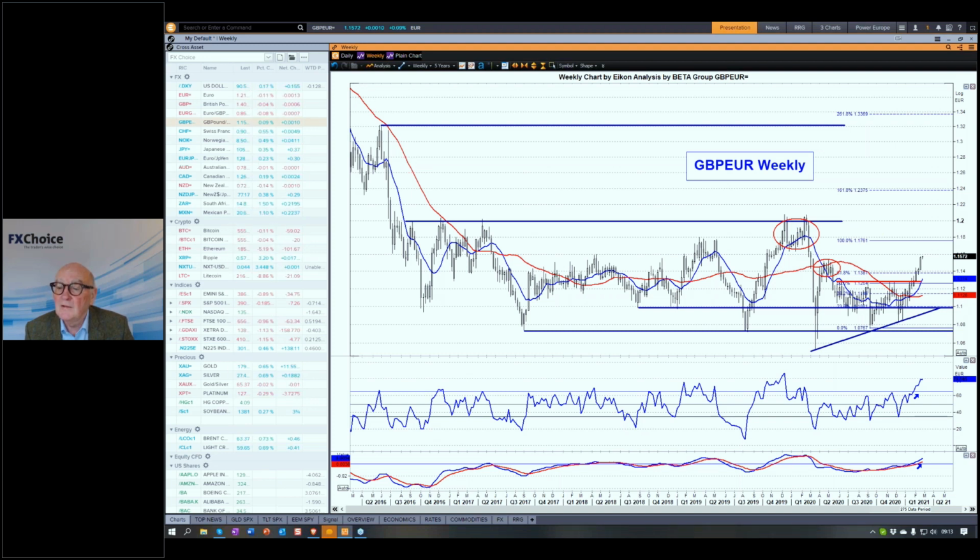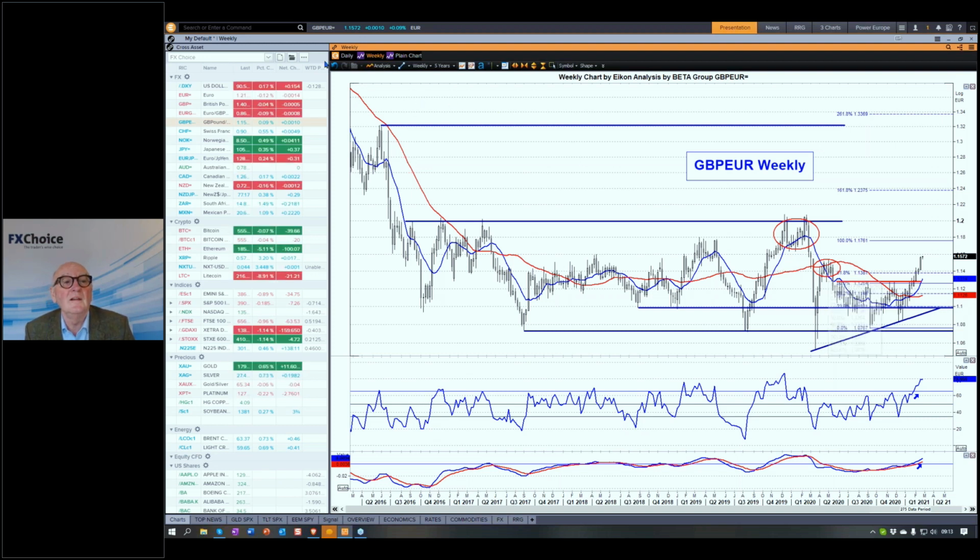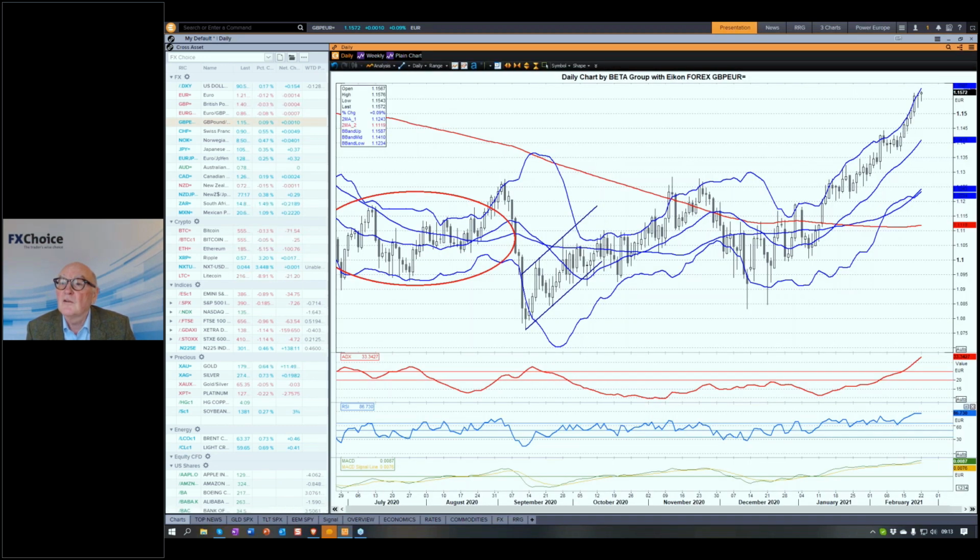We've cleared this resistance here really with ease, with surprising ease, and so that shows great strength in the market. Really, it took no notice as it went through that resistance there. And so this is looking very, very strong indeed. The RSI, of course, is very high, but it is still pointing up and looking strong. That is a sign of strength, not weakness in the market.